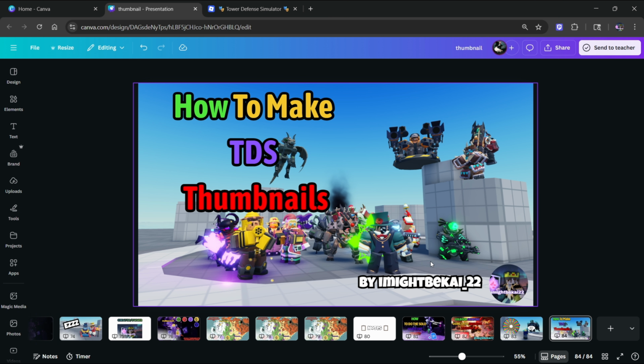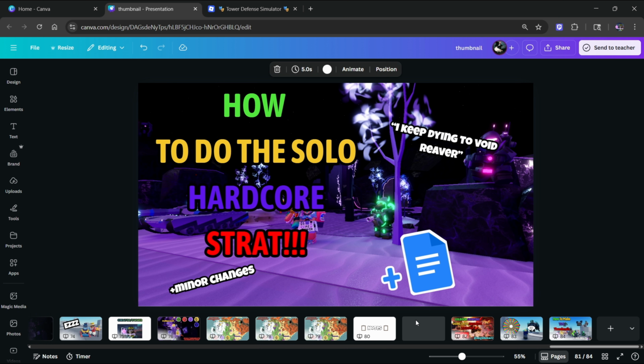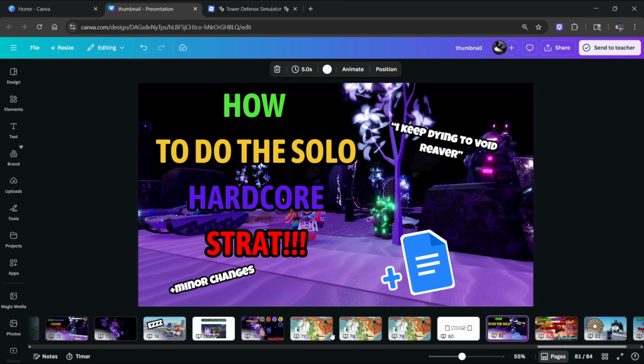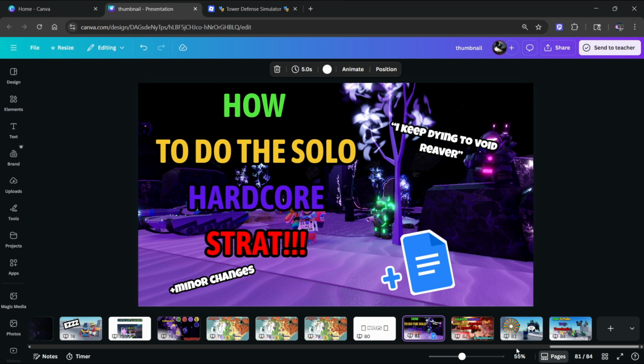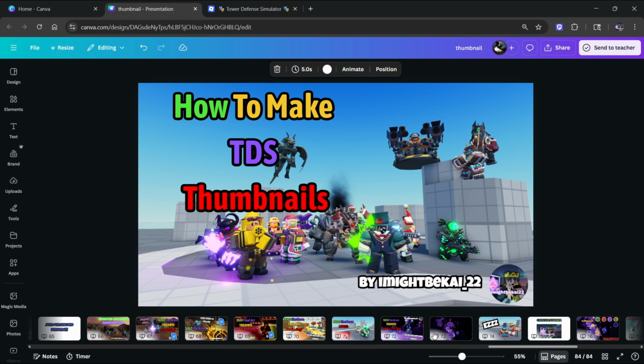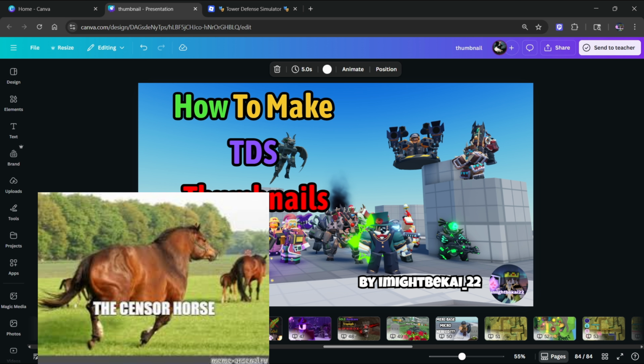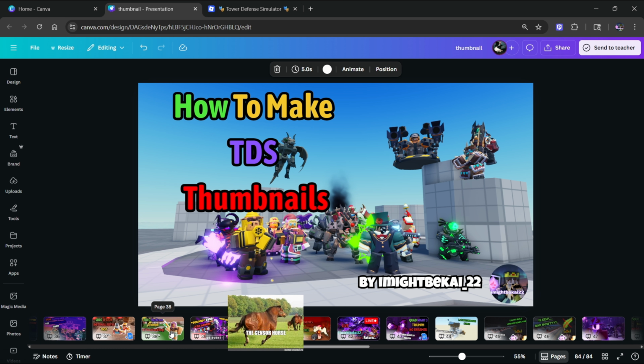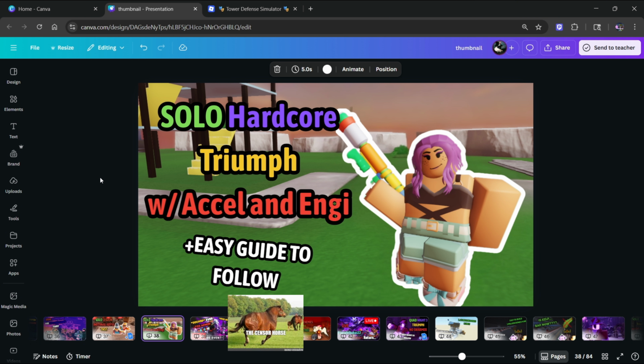Another thing I like to do, if it's a strat that includes a strat, I would always put the symbol, because this just increases your view rate by a lot. So this is my version of doing it. Here's my way. I'm going to show you a couple other ways I like to do it. Here is probably the most pay to win you can get with editing like this. The only way you can use pay to win in this situation is if you use something like this. So I'm going to show you how I made this on a brand new one.